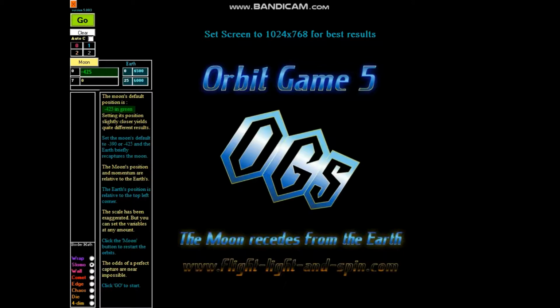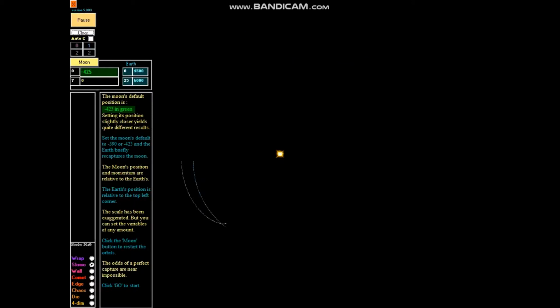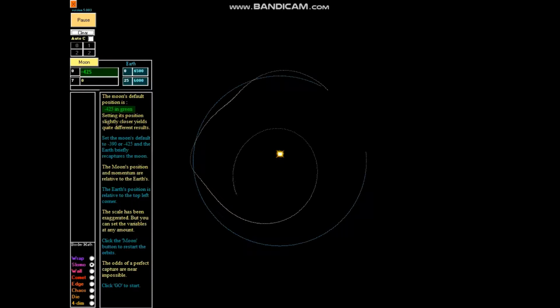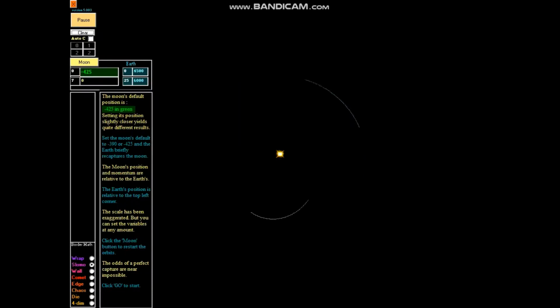Orbit Game 5, or OG5, is the simplest 3-body gravity algorithm. It is just a sun, planet and moon, without specified scale, but according to the basic geometric principle within Newton's law of gravity. It easily shows that the gravity of the sun will pull at the moon until it is eventually stolen away, and the moon becomes an inner planet. It's a very simple program to work, and can be quite a bit of fun too.